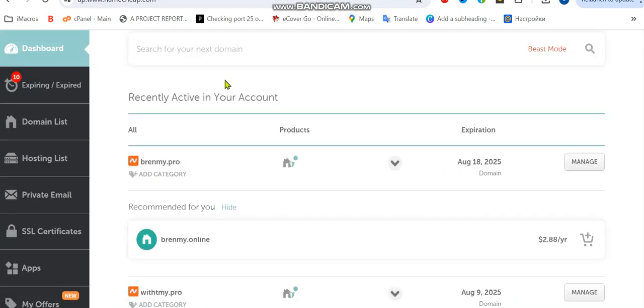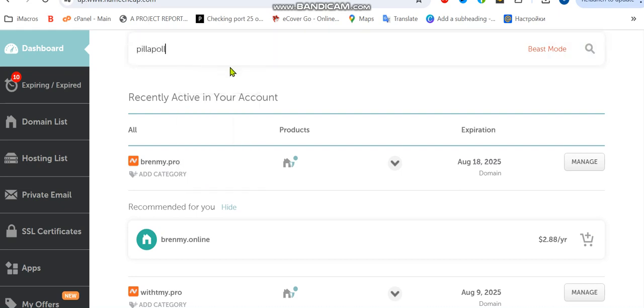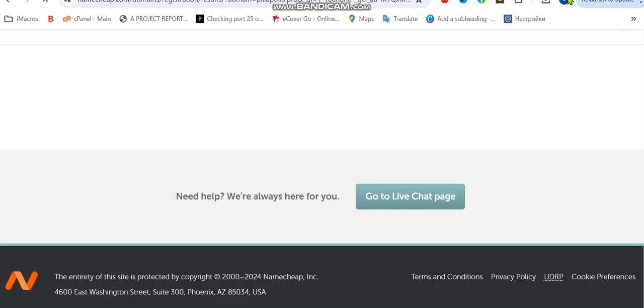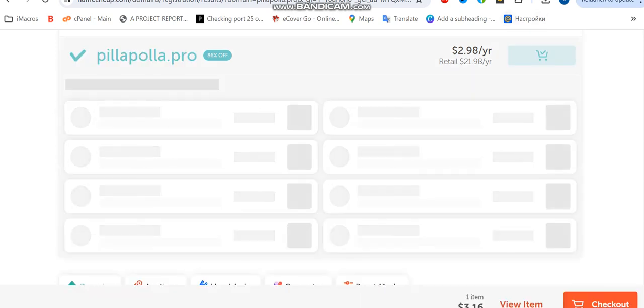Okay, so heading over to Namecheap, because I'm going to be making use of Namecheap for my domain. So let's say I search for polar, okay, that's what I want for mine. So I'm just going to click on search. Just wait for it to bring the results and see if the domain you want to purchase is available for you to buy. Okay, and right here you can see we have them available, so you can just proceed to add to cart, and you check out your domain and make your purchase for it.